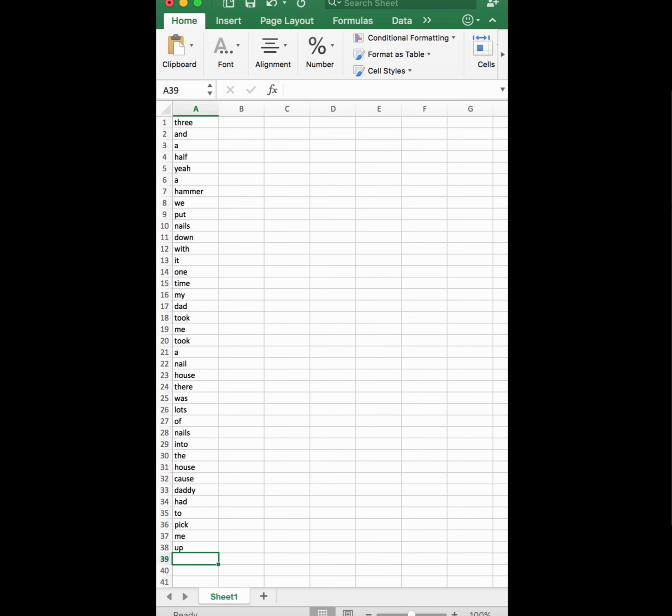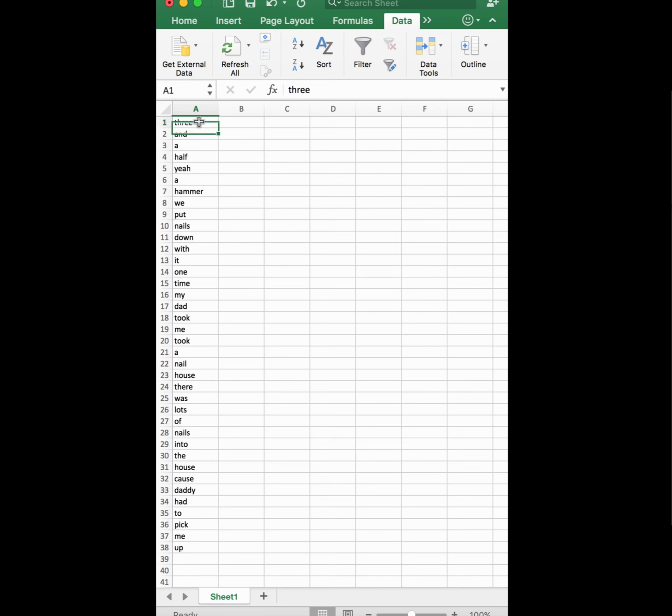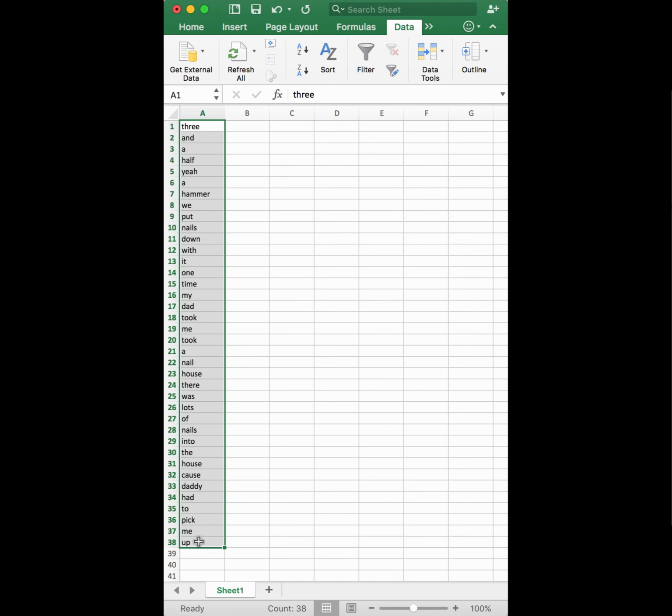So for type token ratio, like I said, it's a measure of diversity, language diversity, and we're trying to find out how many times she said each word, or basically how many different words she said and how many repeated words there are in her count. So I typed these into Excel because I didn't want to count the words and try to catch repeating words. So I sort A to Z, and there you can see she's got, now you can count the words that she's got different. 1, 2, 3, 4.